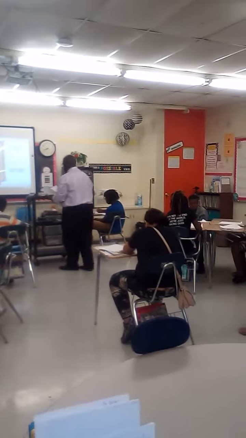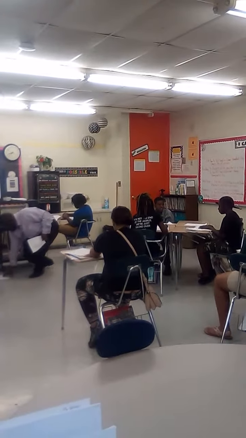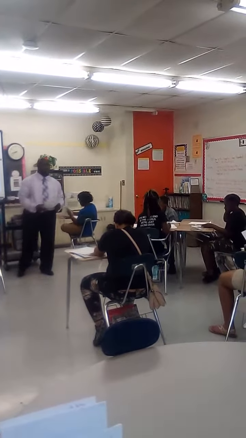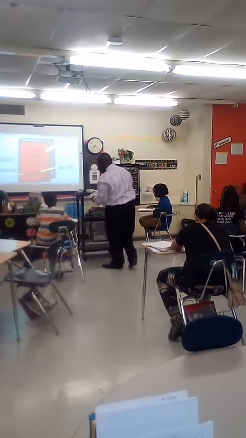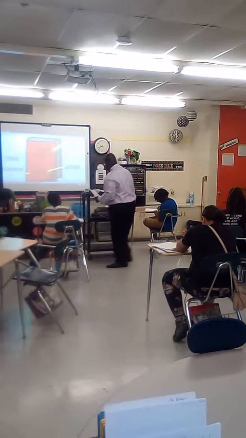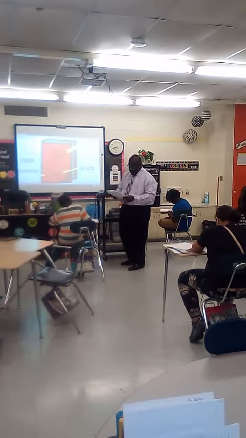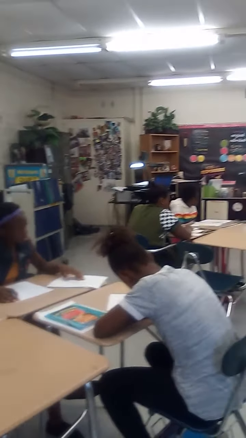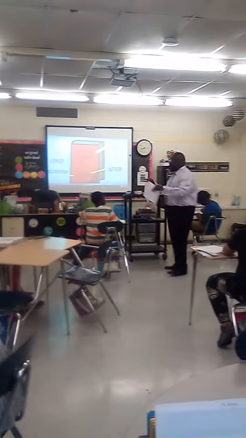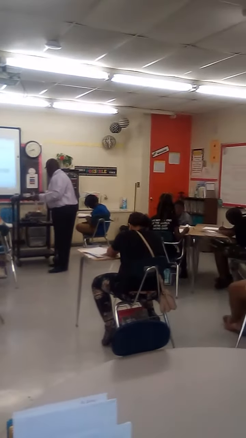All right. And what we're talking about today, parts of what? Parts of a book. Now, I want everybody to take their sheet and turn it over. The text was the main part of the book written by the author. The text. This is what the author wants us to learn about. This is what the author wants us to see and show while we're reading whatever book we're reading.